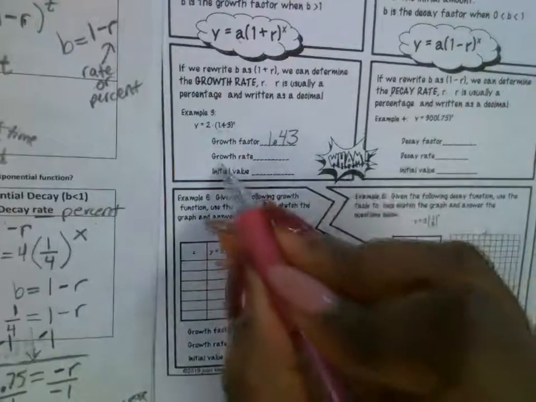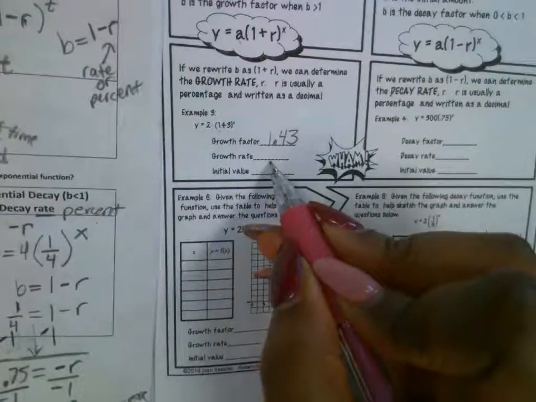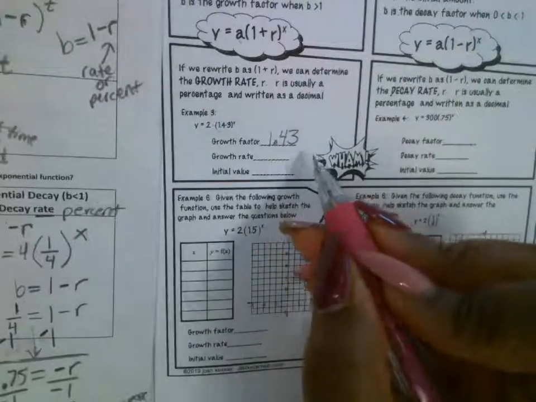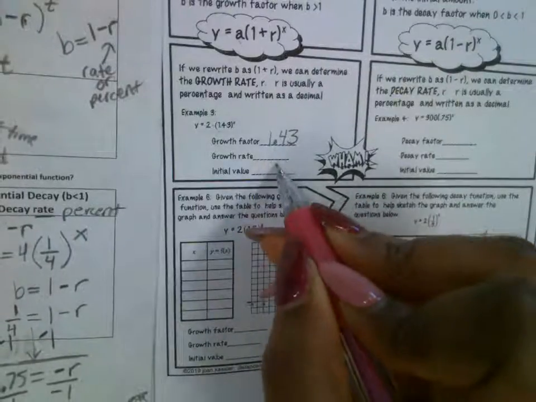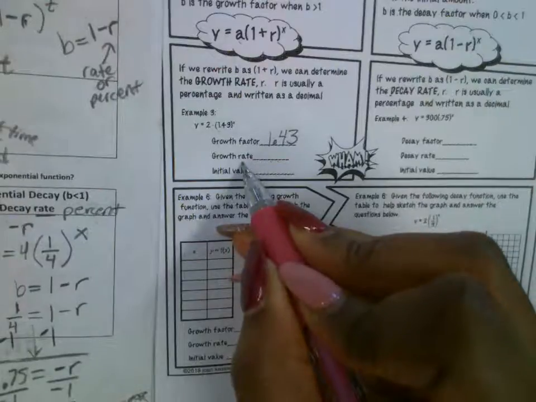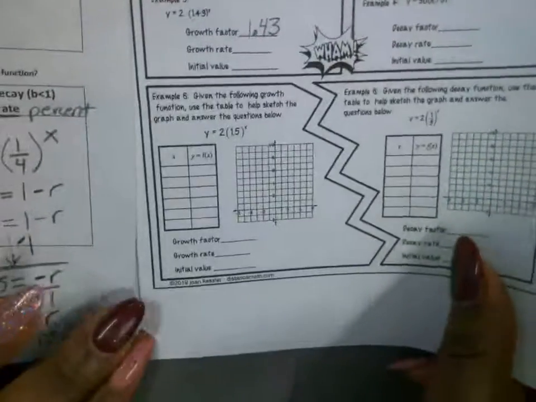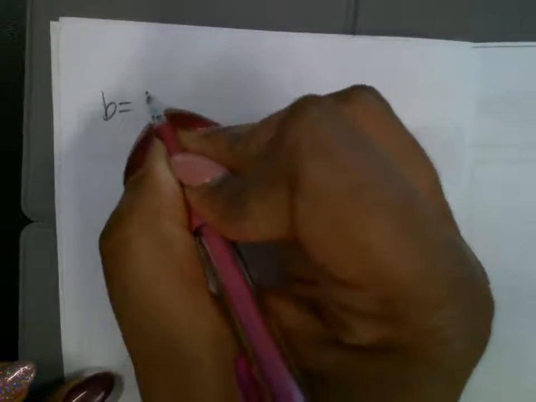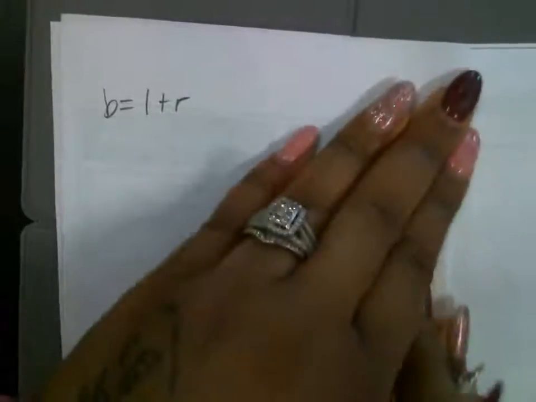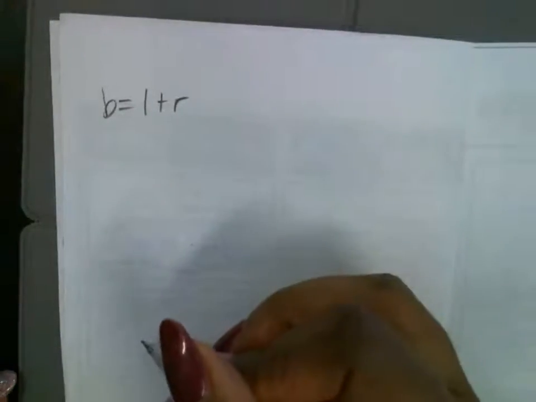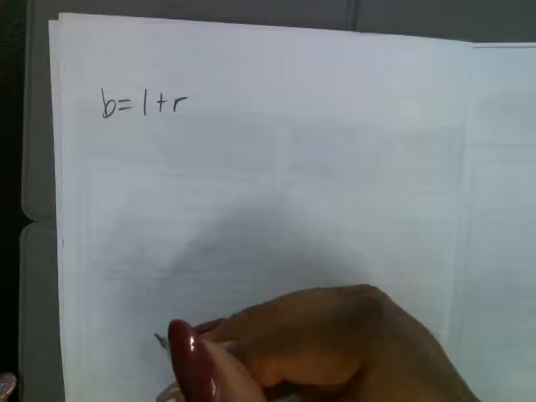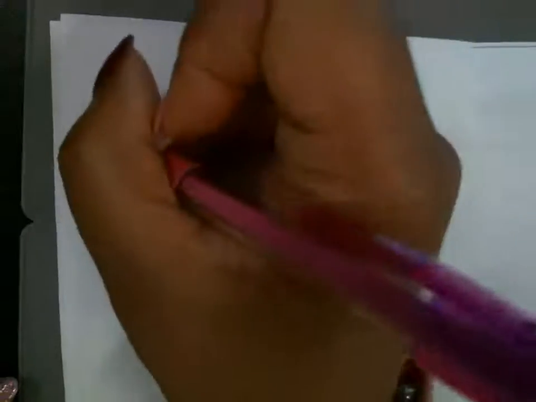All right, here we go. Let's find the growth rate. To find the growth rate, we have to use the formula. Don't put this down for the growth rate. They're asking you for the percent. And we're going to keep the percent as a decimal in this one because it didn't say that they wanted it as a percent. So I'm going to use this little sheet right here in the back. And I'm going to say B is equal to 1 plus R. So now I'm going to find the rate or the percent. My B was 1 point what? 43. 1.43. Very good.